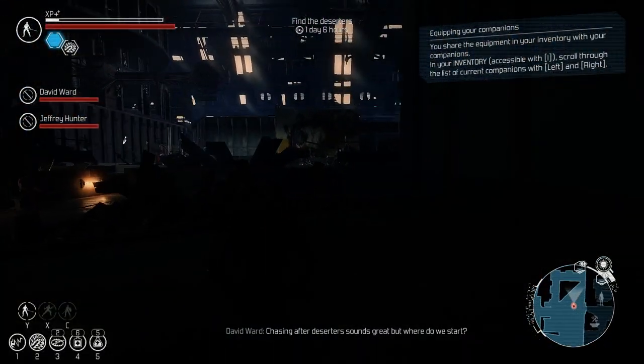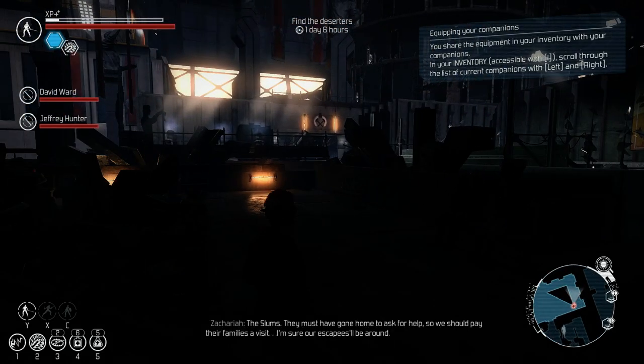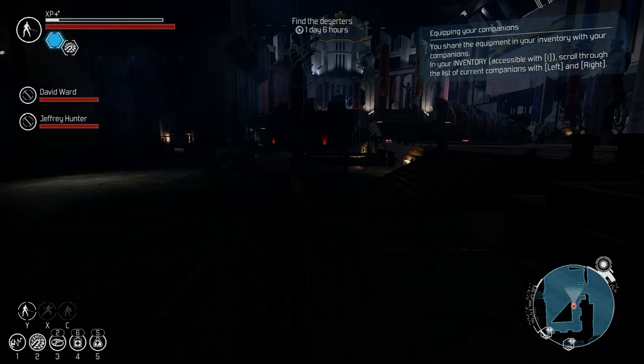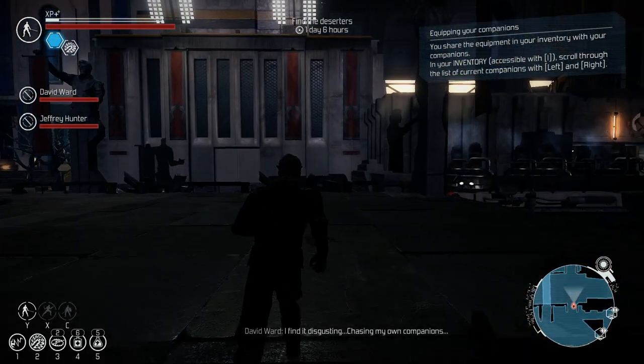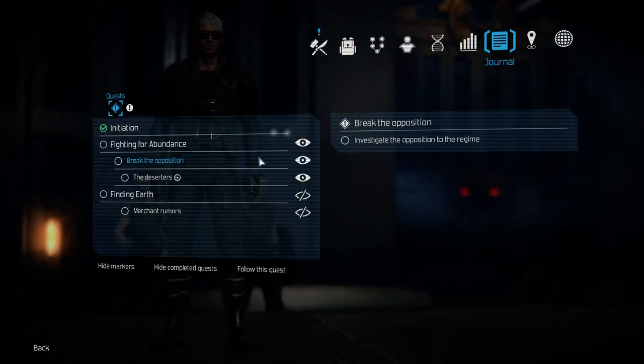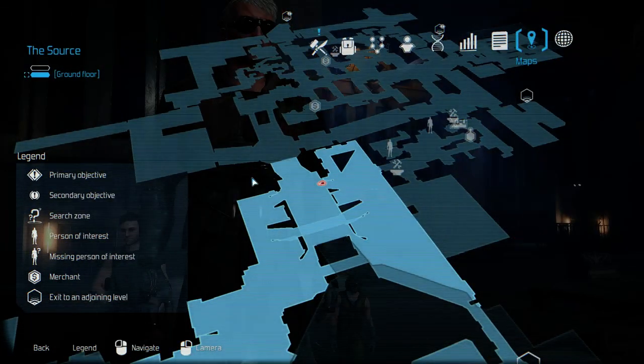Sounds great, but where do we start? The slums. They must have gone home to ask for help, so we should pay their families a visit. I'm sure our escapees will be around. I find it disgusting, chasing my own companions. Slums, huh?